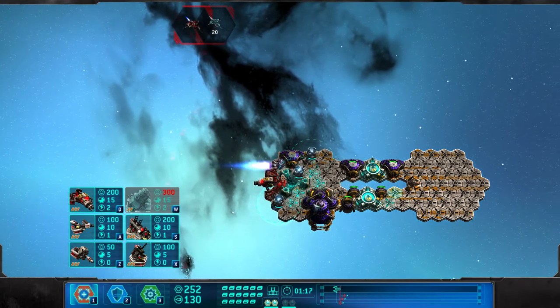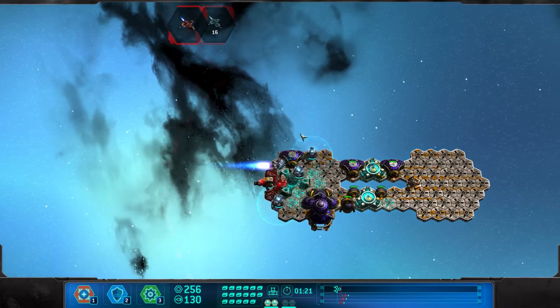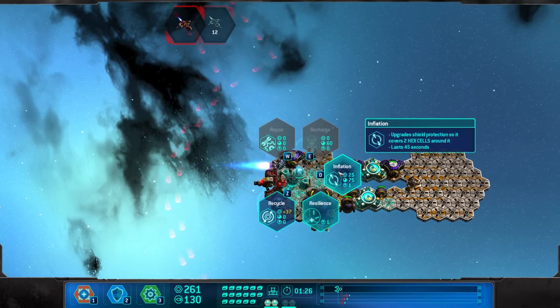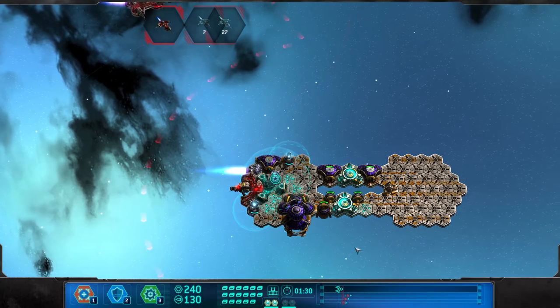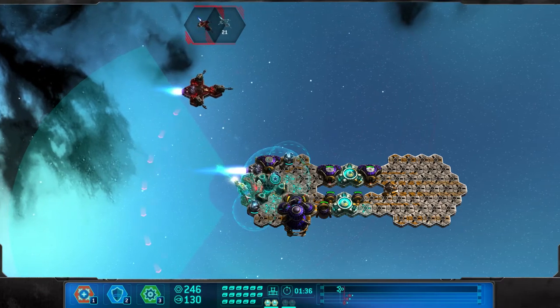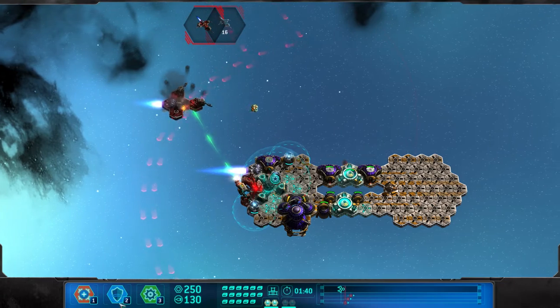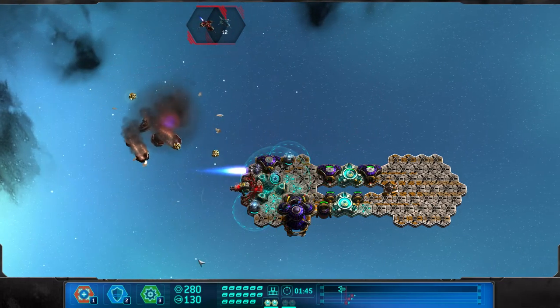Can't have too many shields. I pretty much just need freaking rockets. I'm gonna have to inflate and just wait until it gets in range. Alright, let's protect it. My speed is horrible. My speed is so bad right now. Come on, come on. That'll teach him not to mess with me.